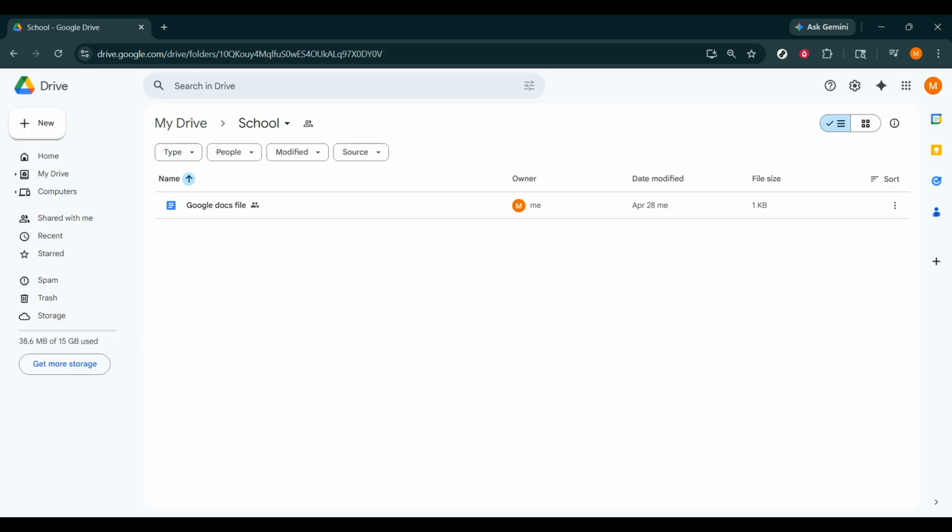If you're managing a folder with lots of files, this method can save you a ton of time. Instead of digging through each document individually, you can open the folder, select what you need, share it, and copy the link in just a few steps. It's simple, fast, and easy to repeat whenever you need to distribute files from Google Drive. And that's how you extract links of files in a Google Drive folder.